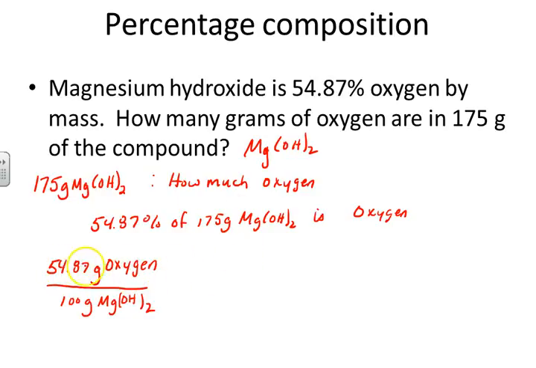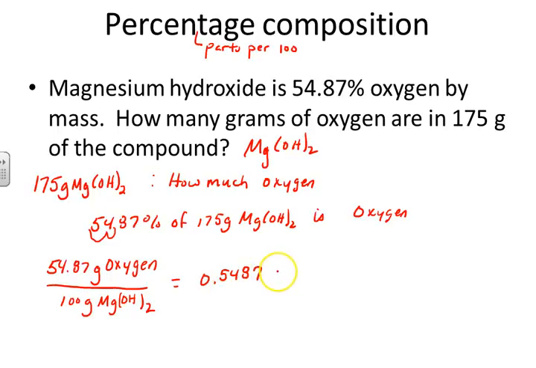That's the part divided by whole. 54.87 divided by 100, then multiply that fraction by 100 would give you 54.87 again. So to say 54.87%, that means for every 100 units of the whole we have, 54.87 parts would be there. And technically speaking, a percentage is a parts per 100. So what happens here when we do this mathematically is we get 54.87 divided by 100, which is 0.5487. And this is just a number, 0.5487. 54.87, we move our decimal place back twice, and we get this. This is the number that we multiply. This is the fractional abundance, is one way to put it.